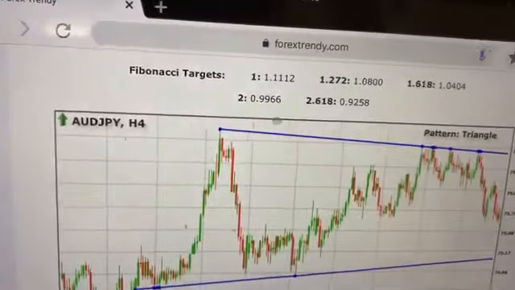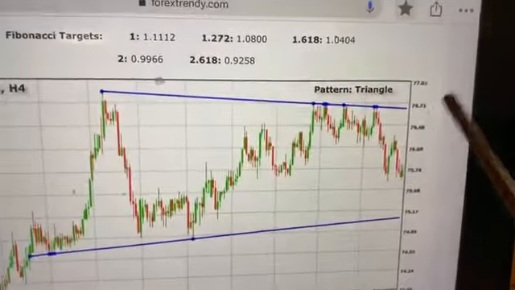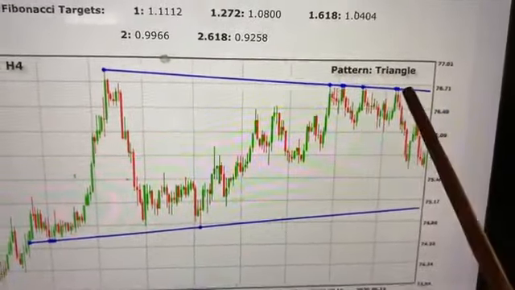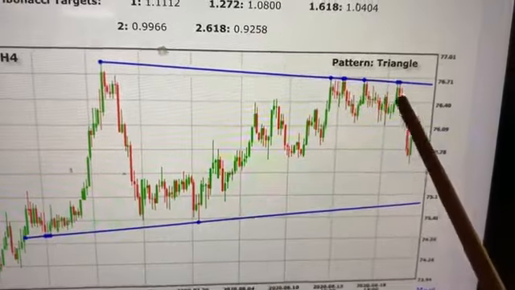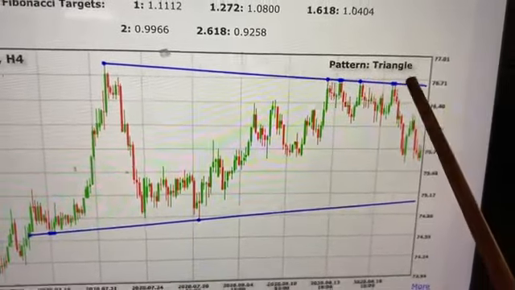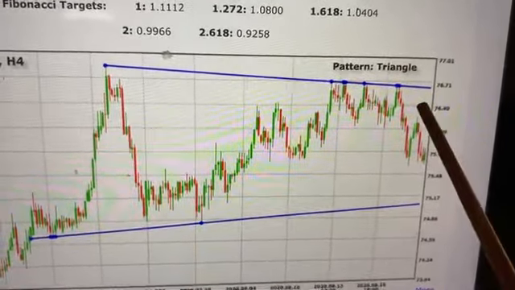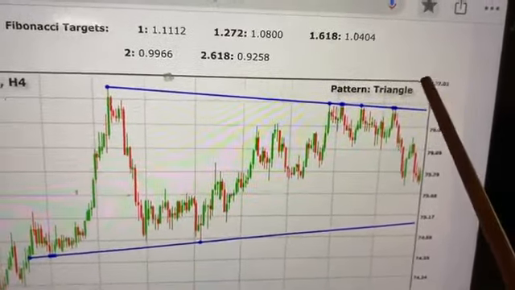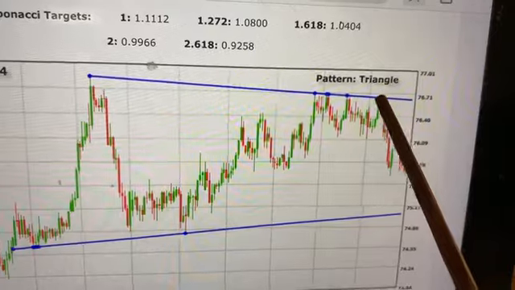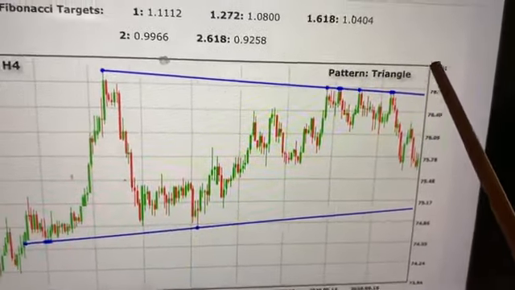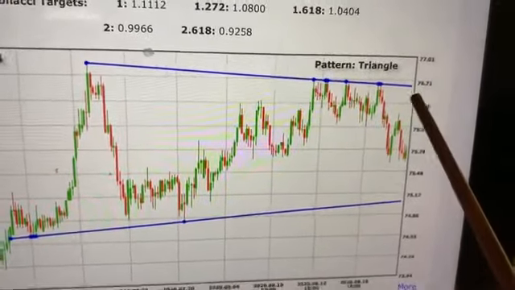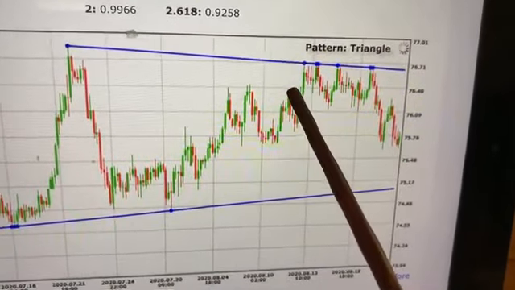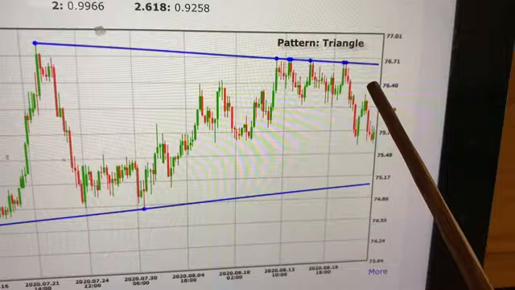Now let's say the 4 hour on this one. Let's say the day is touching all this high. We pend our own order on the low of the candlestick that touched the high. We just pend our order there. Our stop loss is just 1 Fibonacci above the blue upper line, this one. And we know it's coming to break the low, it's coming to the lower line.